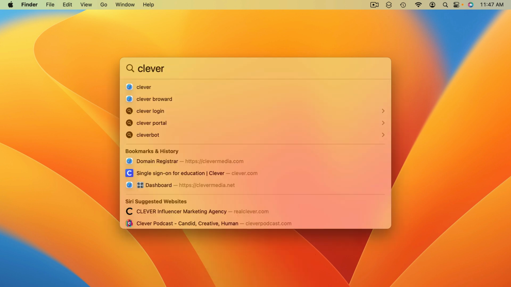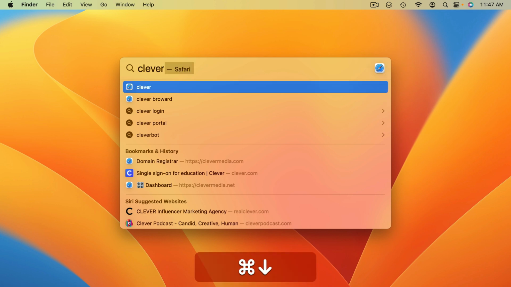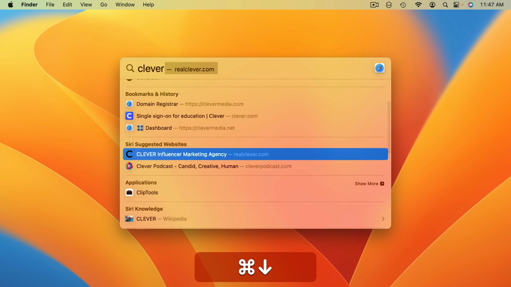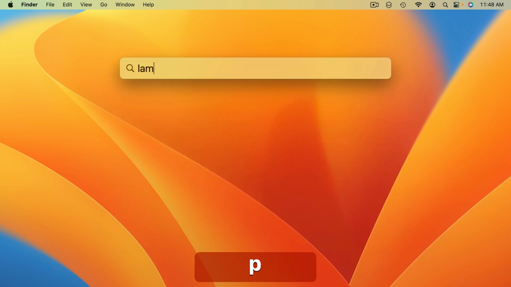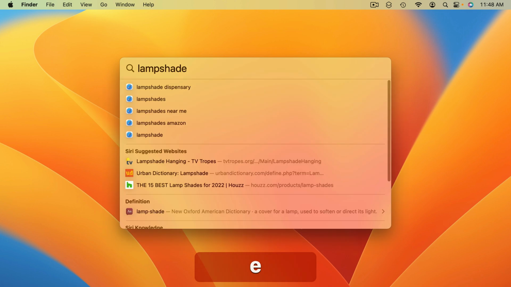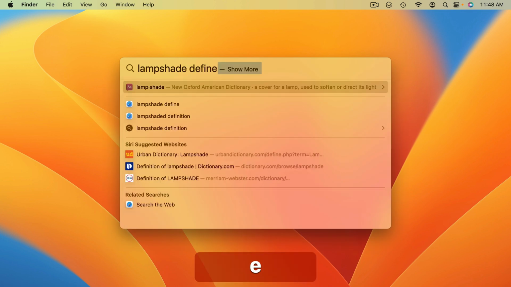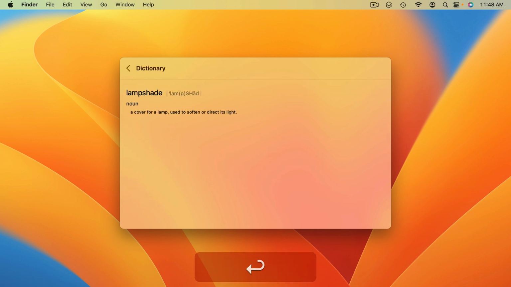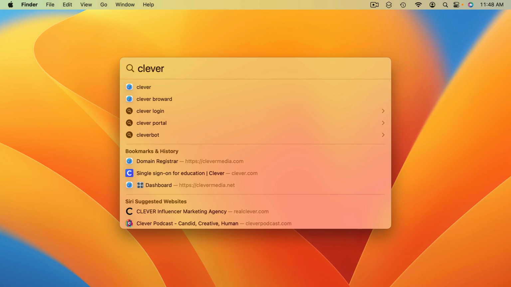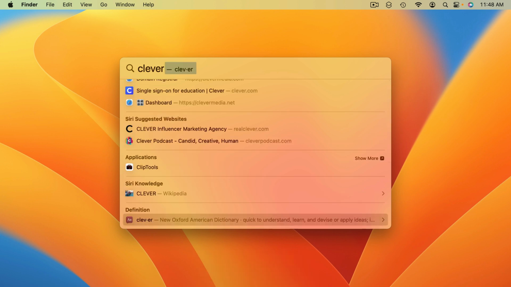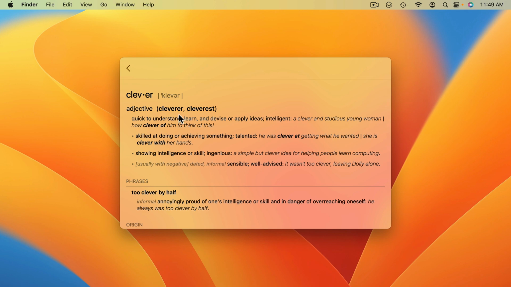So if you type a word, often the definition will appear if you go down deep enough in here. Here it is. But you also could type the word and then define after it. And they usually give you that at the very top. And then pressing return here will take you down into the definition. Another way to get there is to type the word and then use Command L and it will take you right to the definition section there. You can also do Command D and it will take you down into the definition itself.